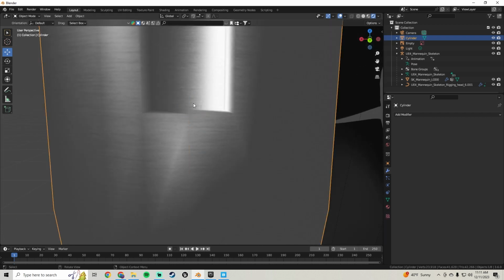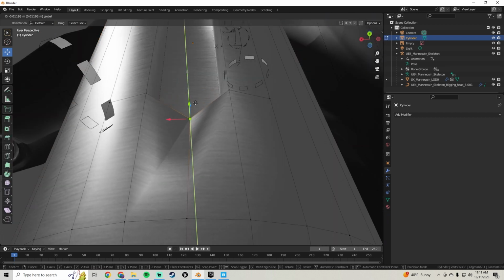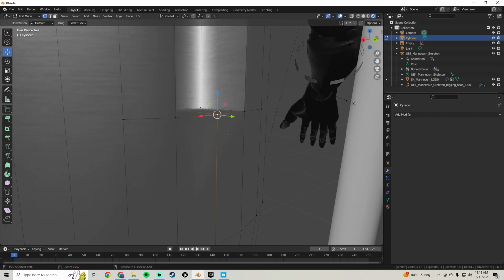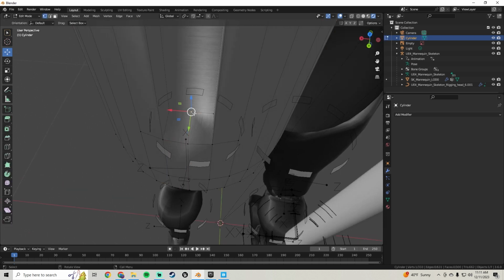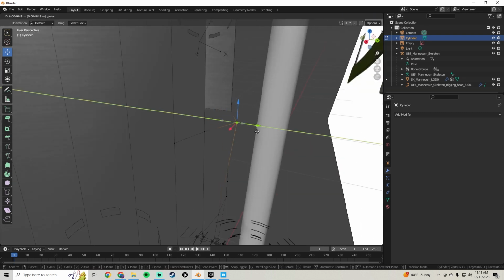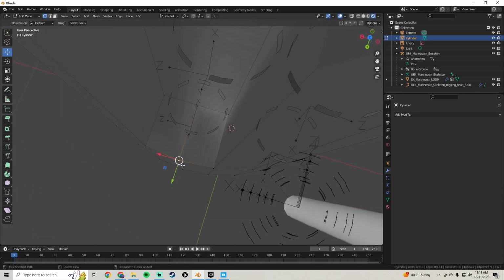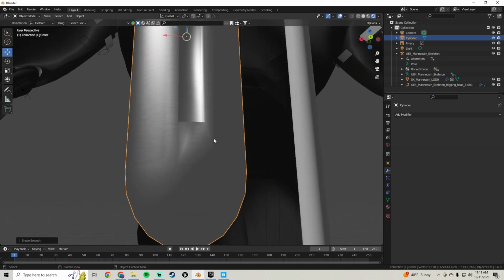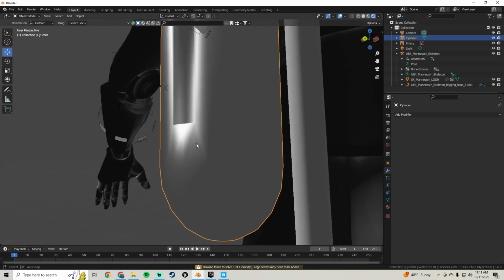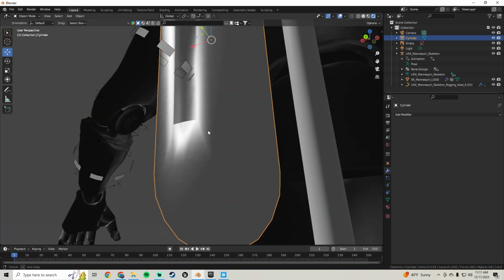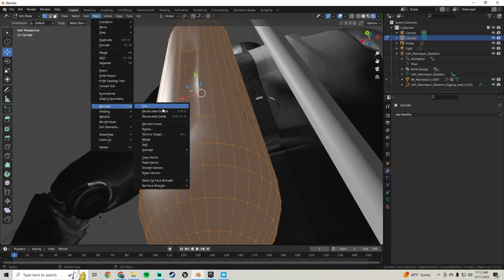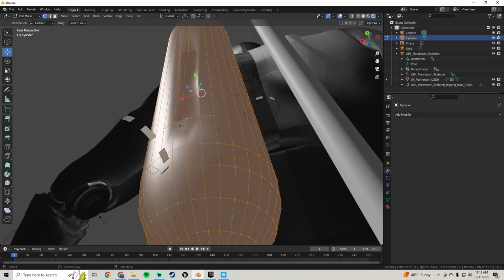Press J. That might help. We'll try to recalculate.